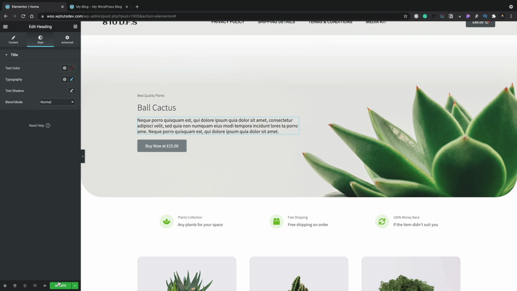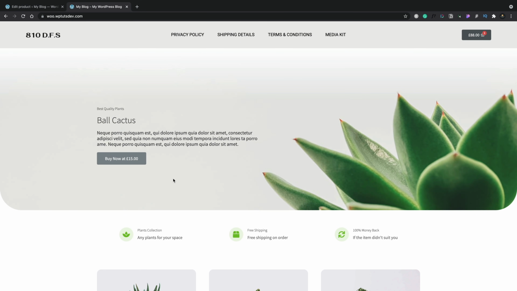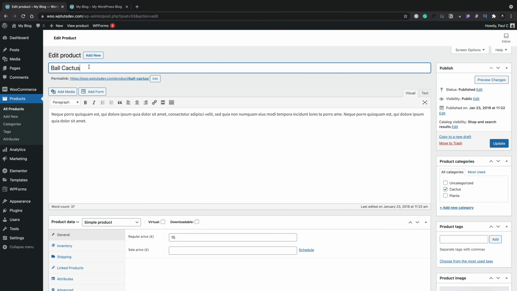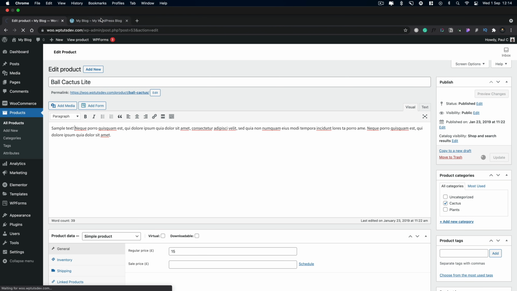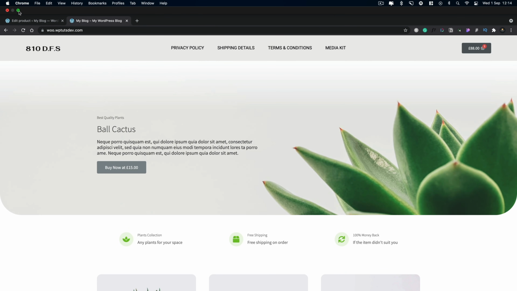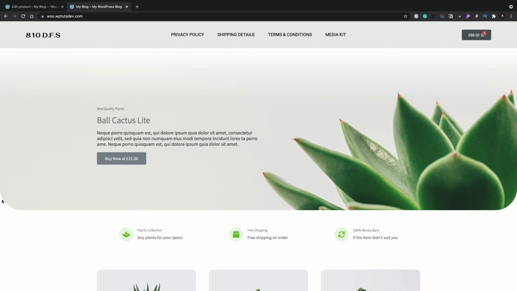But the nice thing is now, if we update this page, let's go and take a look at our homepage. And as you can see on our homepage, there's our dynamic information, the title, the short description, and the price. Let's just go back into our dashboard, open our product app, and we'll just change the name of this. This is the light version for some odd reason. And we'll just add something on here as well. There we go. We'll update our changes. We'll hop back over onto our homepage and refresh. And you can see everything now updates.